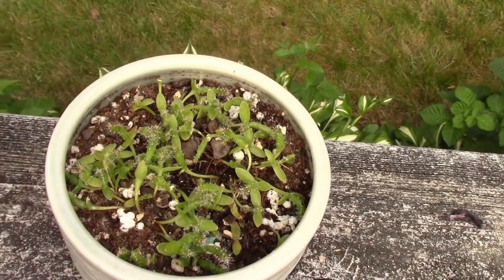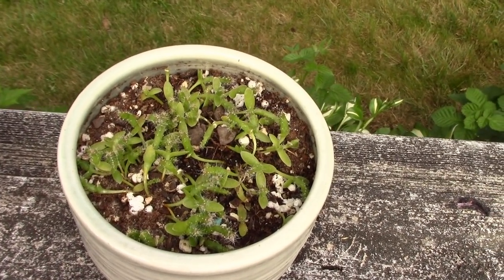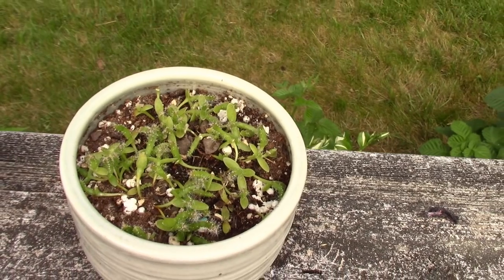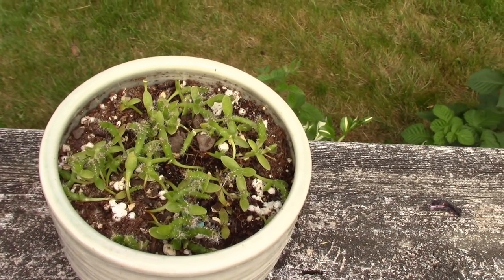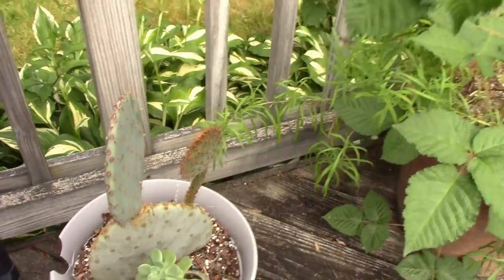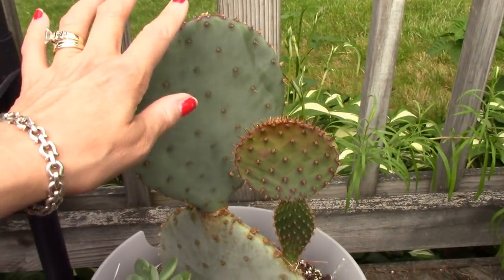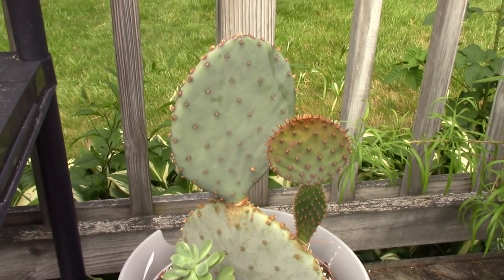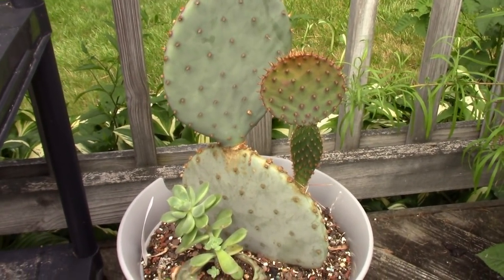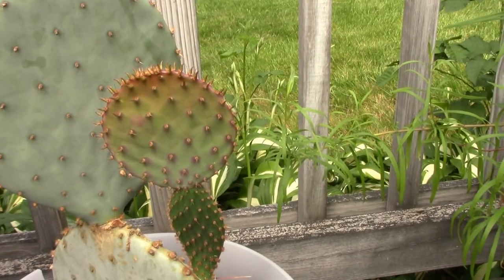Here are my dragon fruit seedlings. This was a dragon fruit I brought home from the grocery store — I harvested seeds, dried them, planted them, and here's what they look like a year later. That's kind of fun. And I have a giant Opuntia violacea here — it looks like it might be turning purple around the edges again. I let it get too much water, so I think that's why it's not purple. If it were drier it would probably turn purple. But the new pad has a neat coloration to it — two new pads actually, so that one's doing really well.